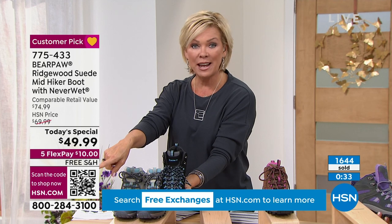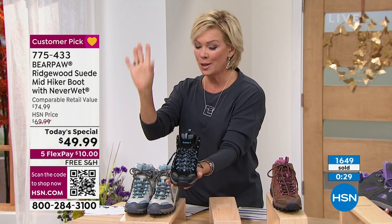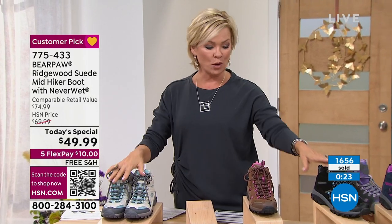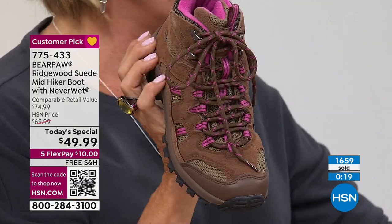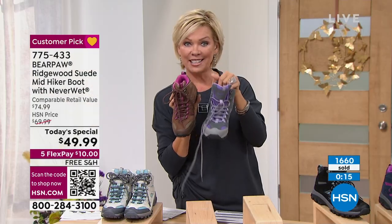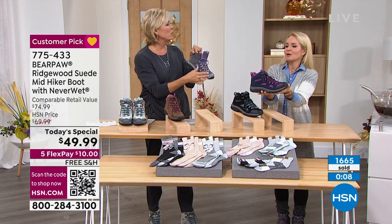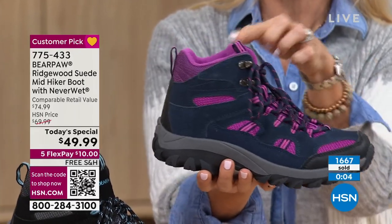Don't forget, it's FlexPay, $10 to your door, free shipping for all of you. Free shipping, by the way, and if you have an HSN card, you can even add that fifth flex option. So those are the two new colors, the black and the Lunar Rock, the cocoa with the hot pink contrast, fabulous. Thank you, sweetheart. This is the charcoal with the purple. That's another great choice. And then would you mind showing that beautiful cadet blue with the fuchsia.